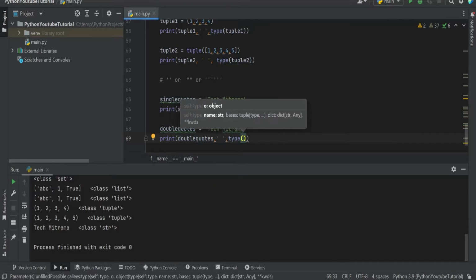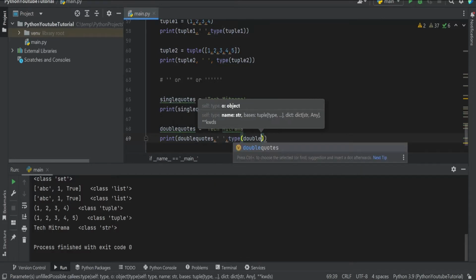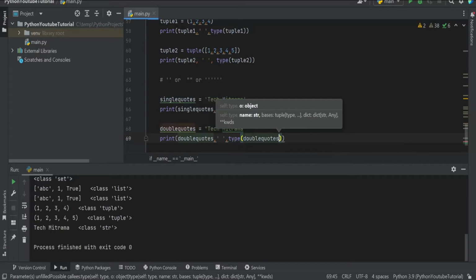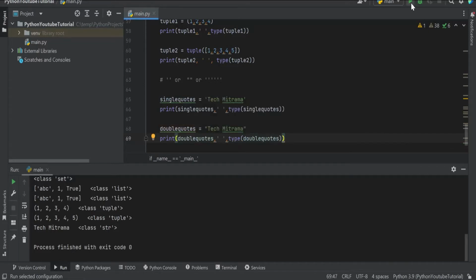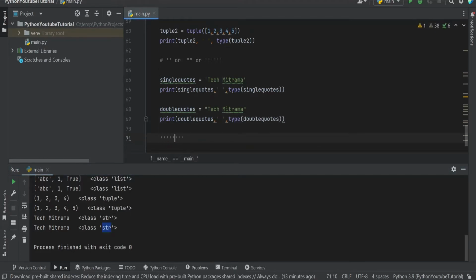And similarly for this also print the value and its type. Now run the program. If you see here again, we got the value Tech Mitrama and its type is string. And similarly, we can use triple quotes also.